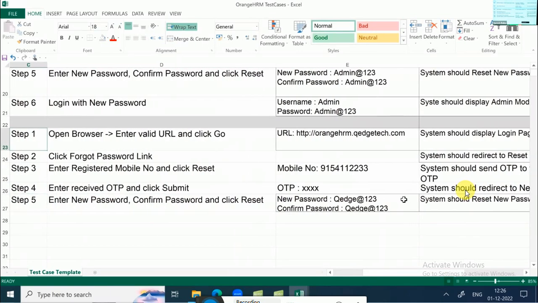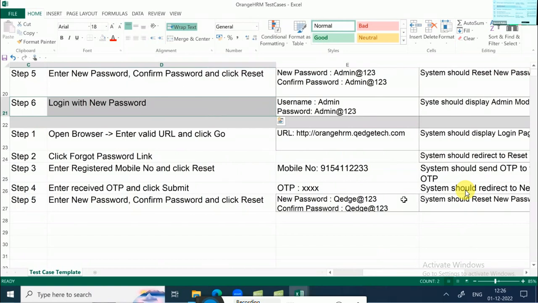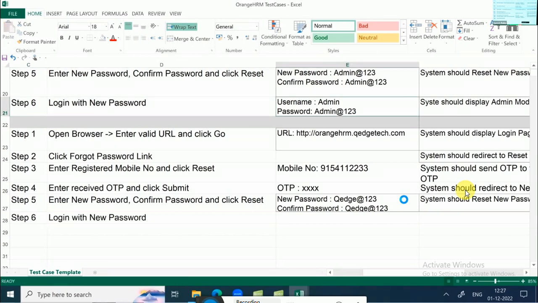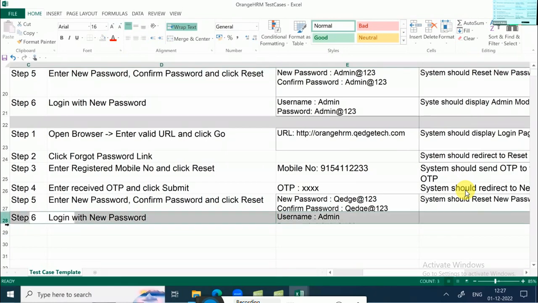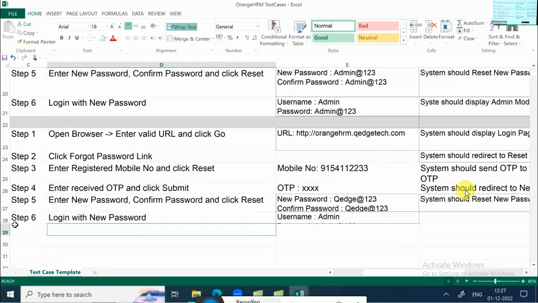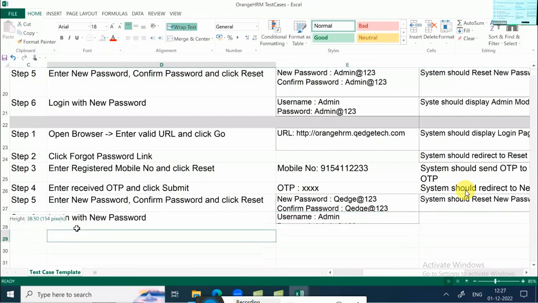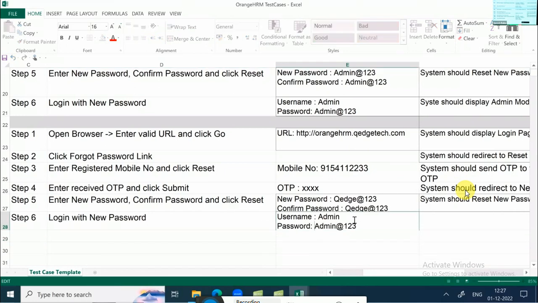The last step: log in with the new password. The data required: username and password. The username is admin. The password we have reset is QH@123.